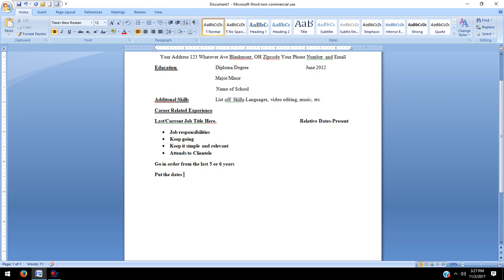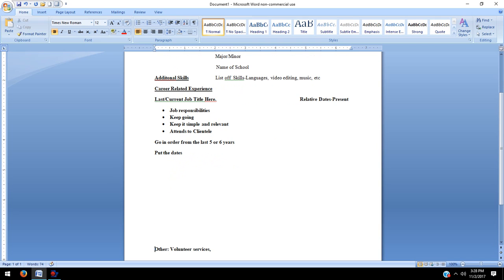Put the dates. Then if you want to, after you put in all of your jobs, here we go. Put in anything else. Down here is where you're going to put volunteer services at the bottom. So let me do that.